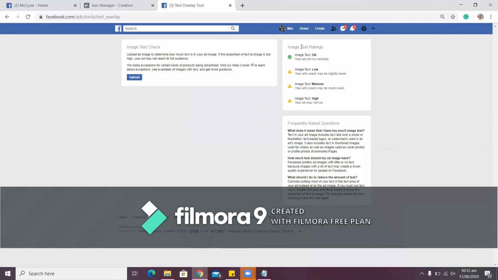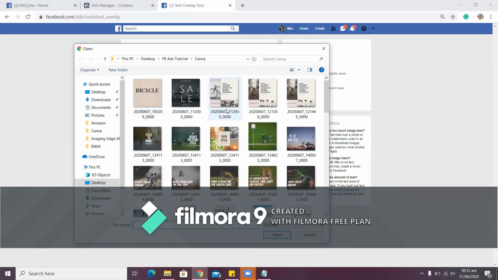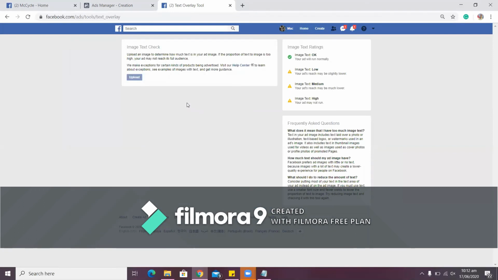In this part, you'll just need to upload the image that you think might not satisfy the Facebook text rule. Just upload it and wait to see if it satisfies the rule before uploading it in the Ads Manager.